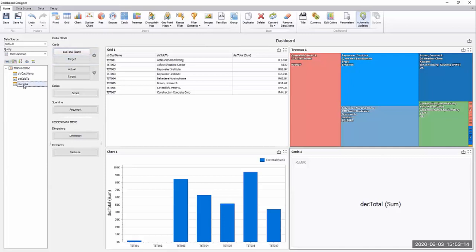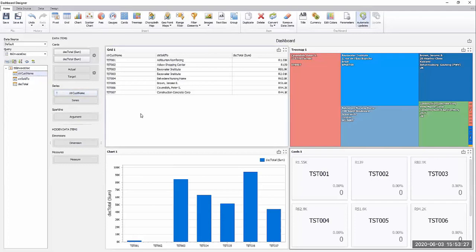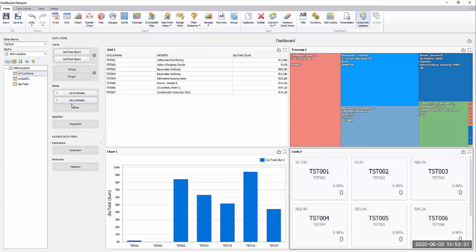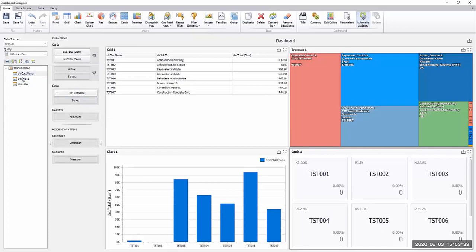I'm just going to put that under target so you can see how it would look. Then I would have under series customer name, sold to under arguments. That doesn't go in there. Apologies for that.